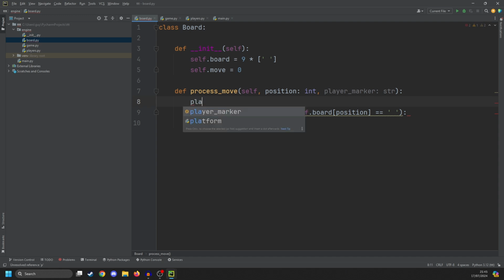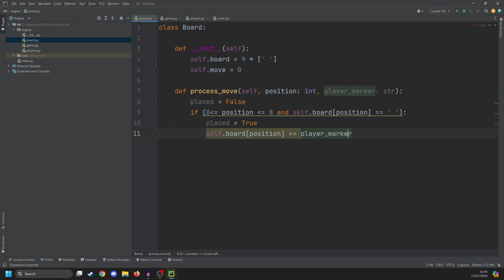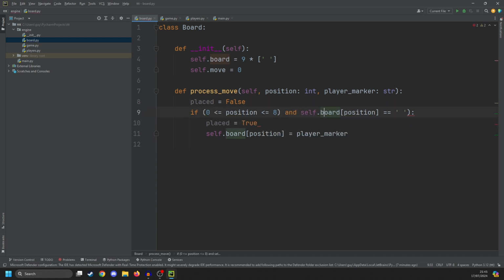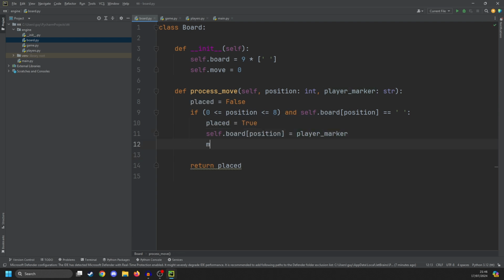Actually, I'm going to create a variable called placed, and that will be set to false. And if we pass this, we're going to say placed equals true, and we're going to say self.board position equals player marker. And that should be an assignment, not an equality. Why is that complaining? Redundant parentheses. That's better. And then we are going to return placed, which will either be false or it will be true.